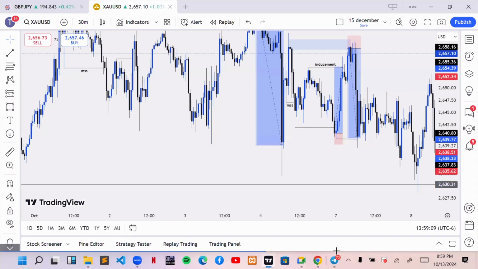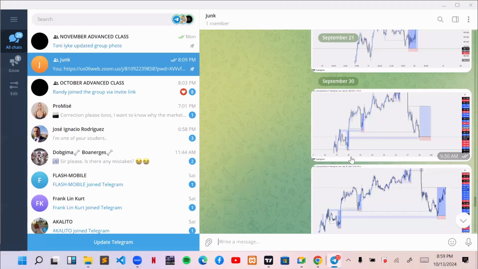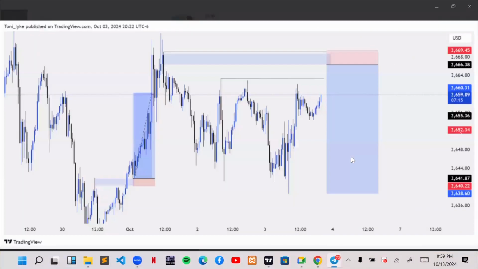Let me see if I have the before of this analysis. And this was the before of the analysis. This was the trade. Higher there was a structure sheet here, inducement, order block. Simple. I didn't spend up to 5 minutes, I didn't even spend up to 3 minutes analyzing this chart. I just opened up this chart, saw this, marked it out immediately, and I left.